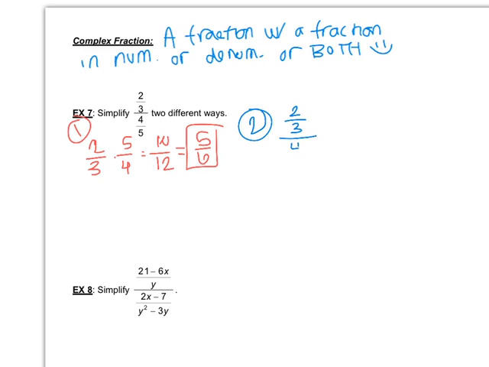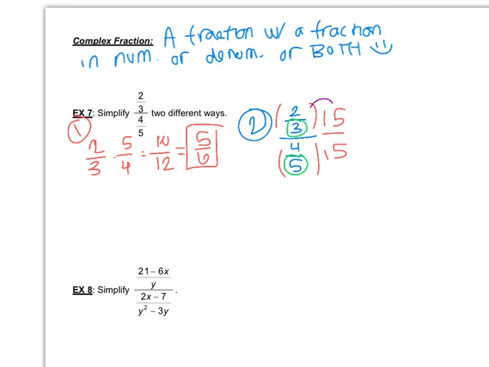So the second method would be what we saw last class, where you multiply the numerator and denominator both by the common denominator between the two fractions. So my two denominators are 3 and 5, which means my common denominator would be 15. So if I multiply both of these by 15. The reason it doesn't make as much sense in a problem like this, but in algebraic expressions it does.